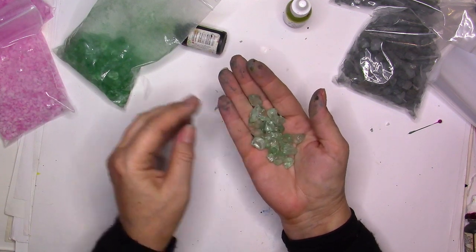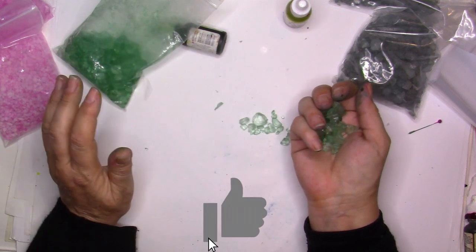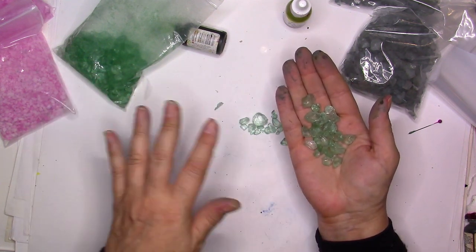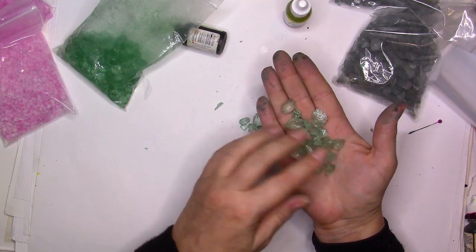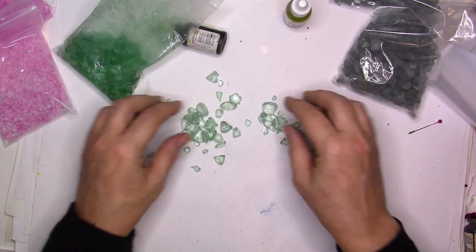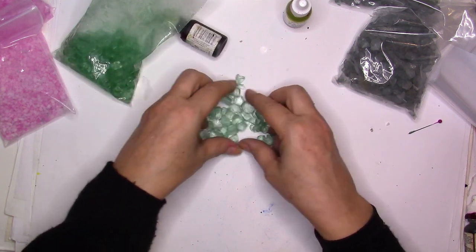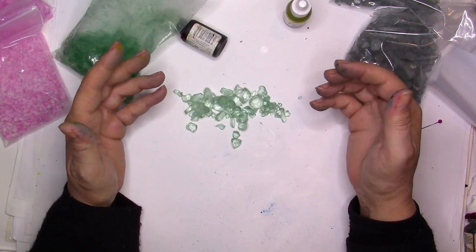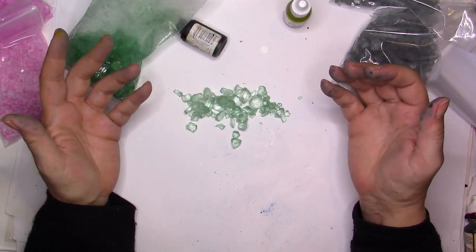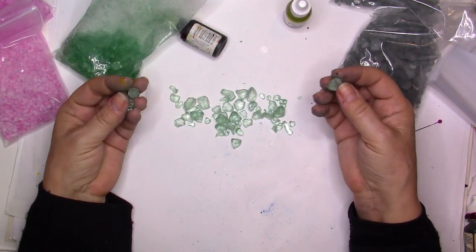When you take the stones out, don't put them directly in your hand — spread them on parchment paper or a cookie sheet and let them dry. It's going to be very fast, just a few minutes, but make sure they dry completely on all sides. Move them along with your gloves. That's how you'll have all kinds of colored glass or colored stones in all the shades you wish without having to buy each color separately — you can make them just as soon as you need to.